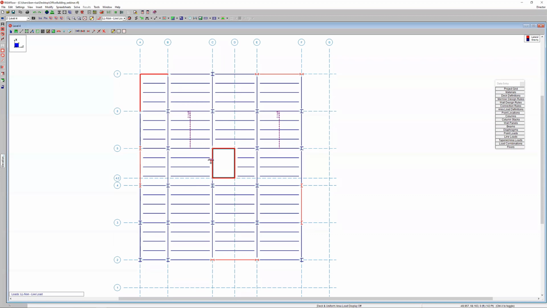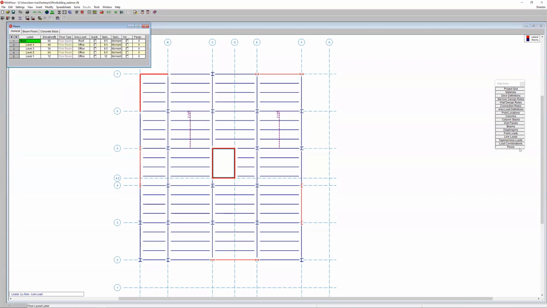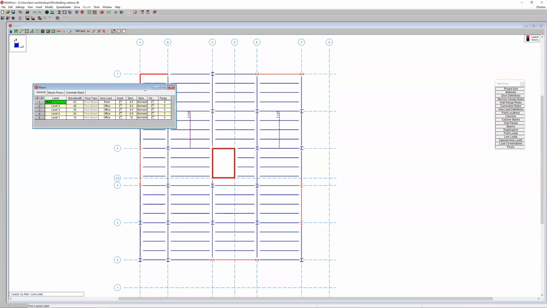The last thing that I want to do is I'm going to go ahead and look at our floor spreadsheet. On that low roof, let's say that maybe we've got a brick ledge or something like that, and maybe we've got a parapet, right? So I've got a parapet that I want to have parapet wind loading on that low roof. In this particular case, on our floor spreadsheet, we have this option to define our parapet height. And so when I define a parapet height, it's going to look for basically any part of the model that doesn't have anything above it.